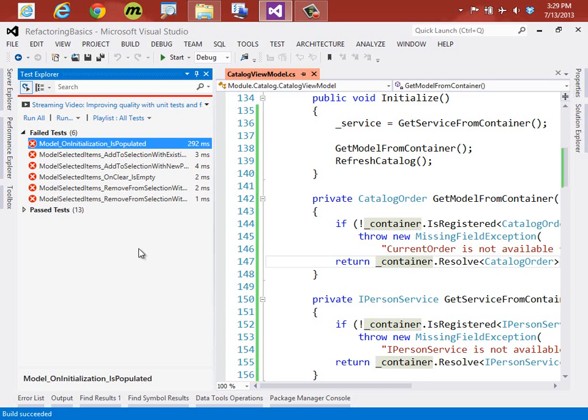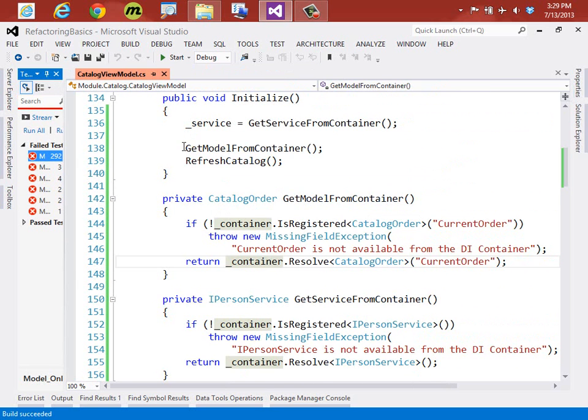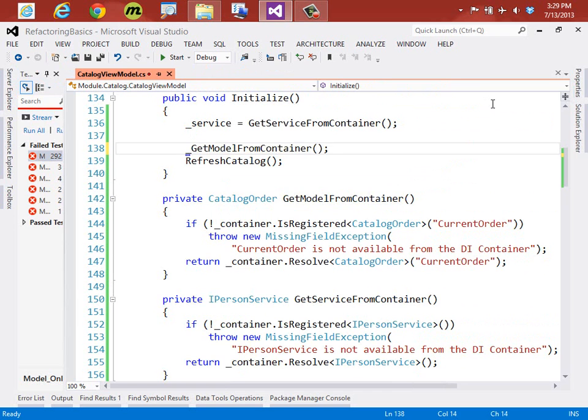In this case, on initialization, we're calling the initialize method. And the last part is the result that we're expecting. In this case, we're expecting that the model property is populated after we call the initialize method. Well, we can see we don't have that in this case. And the reason for that is I actually forgot to go ahead and do the assignment after I updated my method.